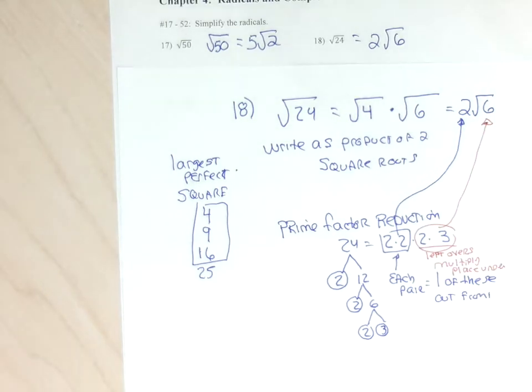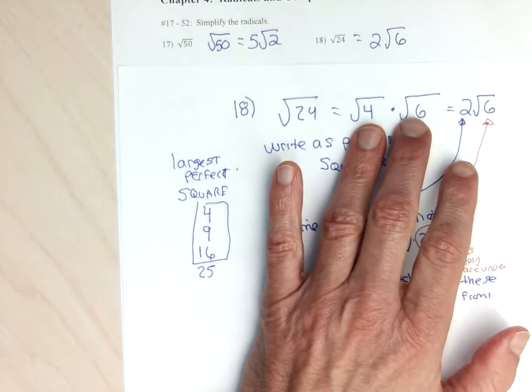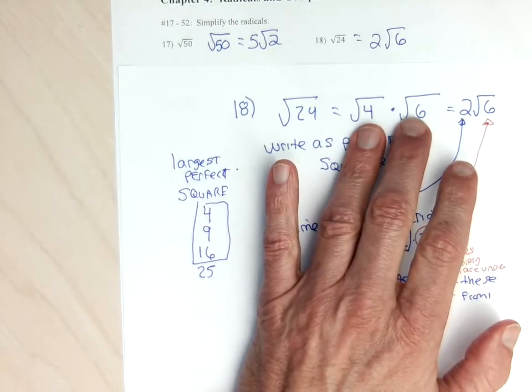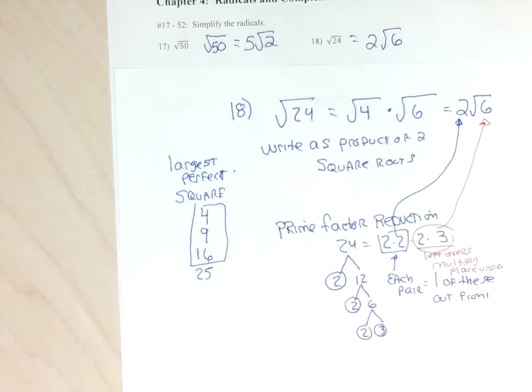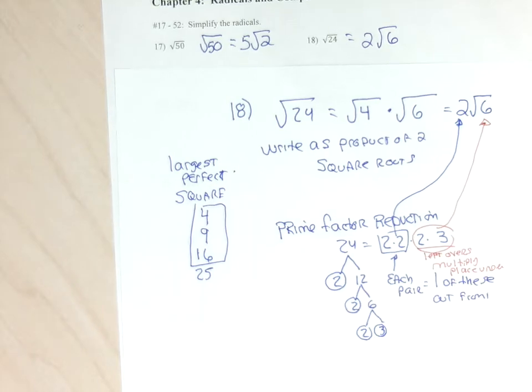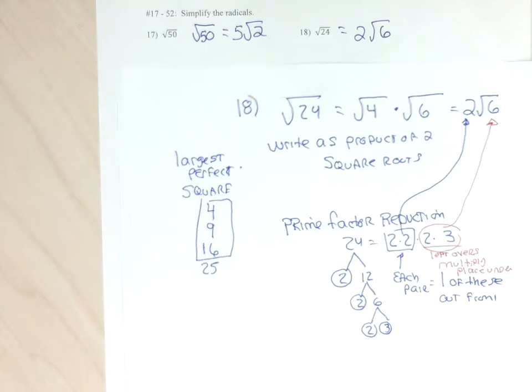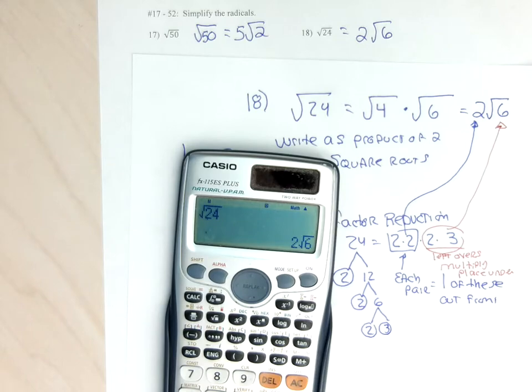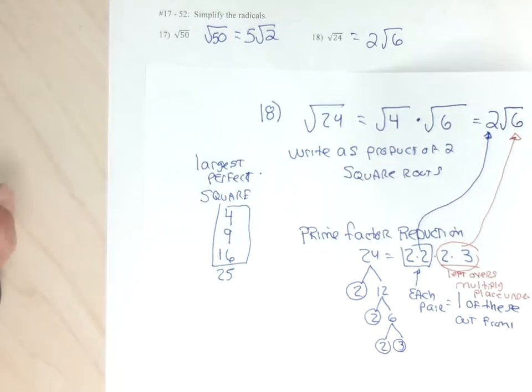If you're clever, you can break it up this way, maybe even do that in your head. This is a little more than students can do as the numbers get bigger, it gets hard. This prime factoring is not so hard, especially if you own this calculator, because this calculator does prime factor trees. I'll show you that in a second.